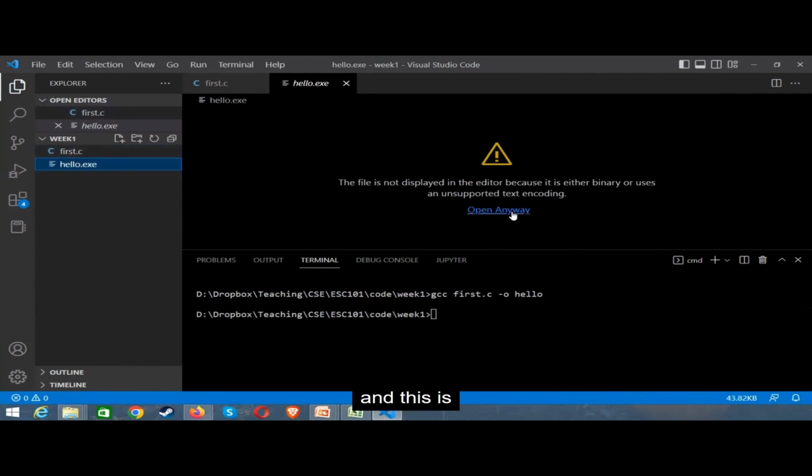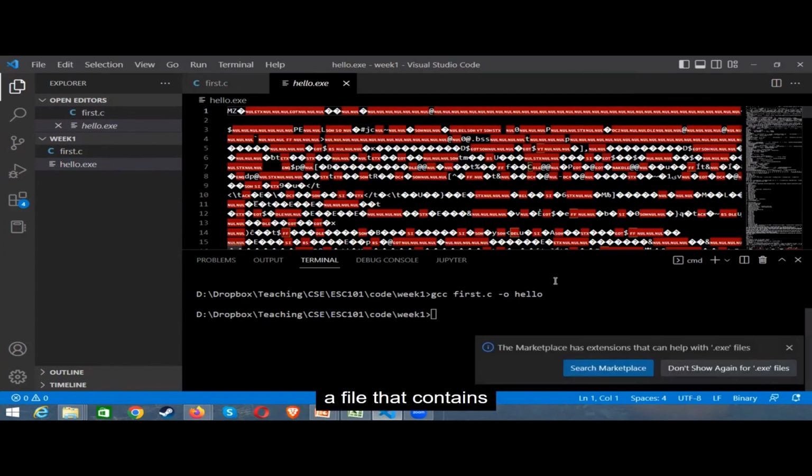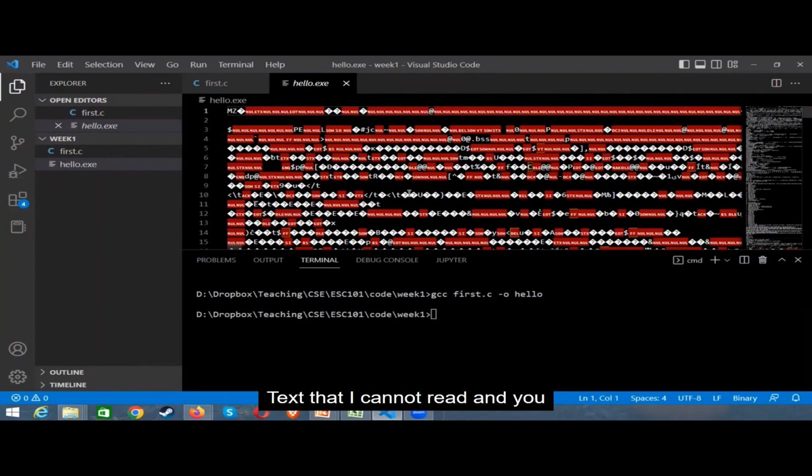And this is a file that contains text that I cannot read, and you cannot read, but the machine can read it. In one of the earlier lectures, we saw that the compiler converts the C code into machine language.